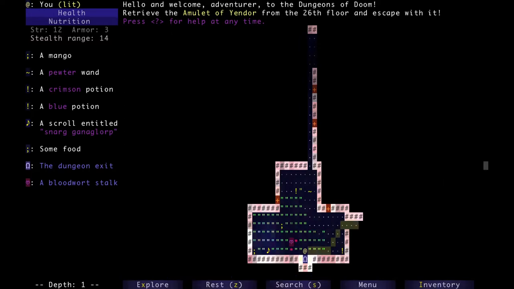Whoa, is this accurate? Look at this start. We have two food items in the starting room. Two potions, a scroll, and a wand. What an entrance, and some bloodwort. I like this seed already. I like it already.